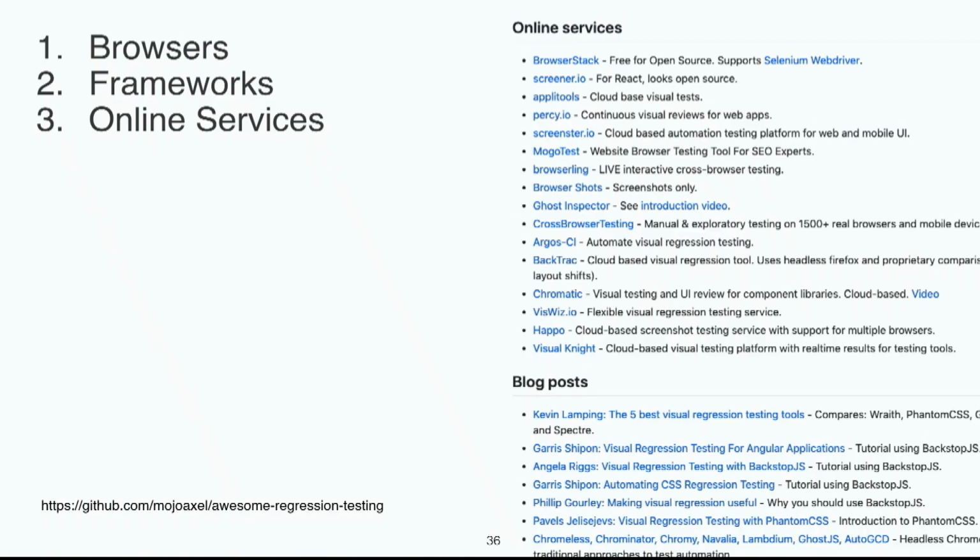Further to this, we also have online services. As you can imagine, a lot of visual regression testing happens on the web, and an easy way to do this is by just asking someone else's service, can you check if I've had a regression on my website? It will then compare and give you a report, and it doesn't involve you having to do anything. Generally, they are proprietary, so you have to pay for them, but still useful to have if you're even lazier than me. On top of this, they also have blog posts and talks from the community. Visual regression testing has exploded recently due to the release of Headless Chrome. But generally, the community is very active, and we try to fix what we can.